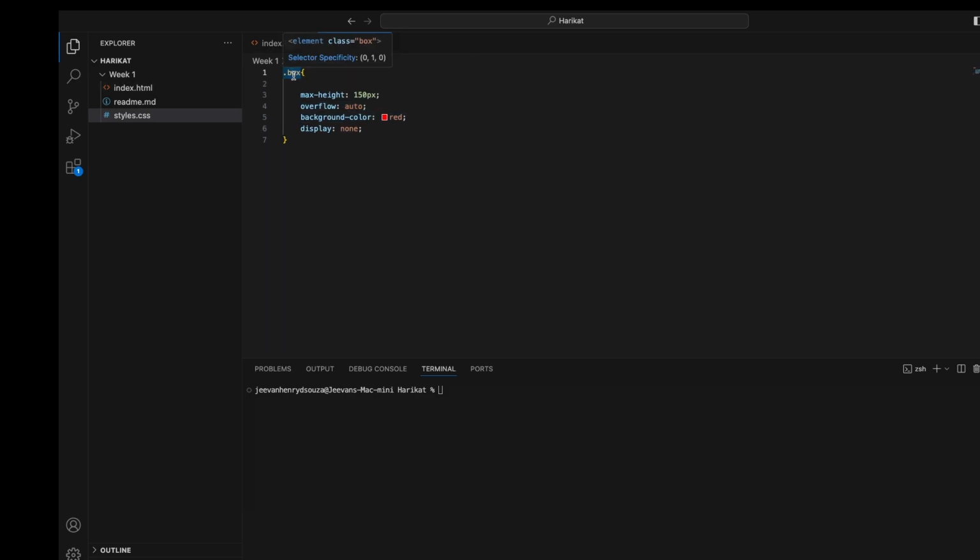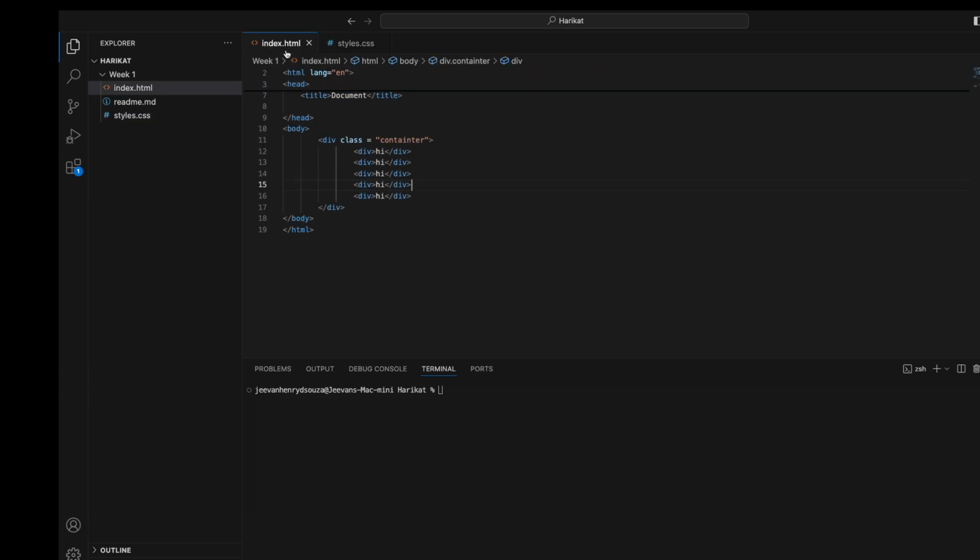Let us say this is my container, and then we are going to make it display flex.